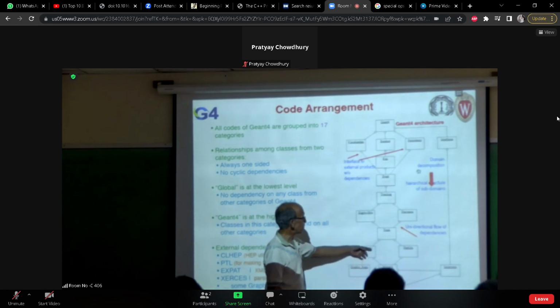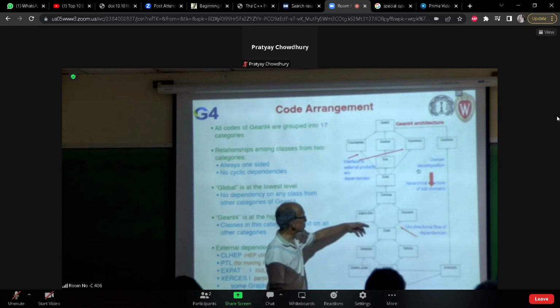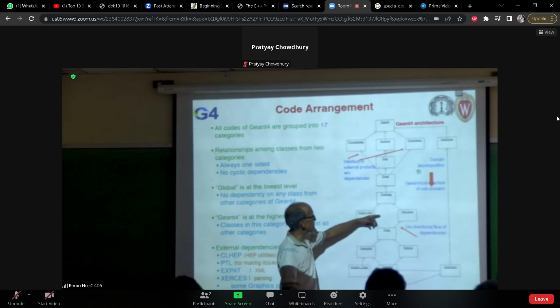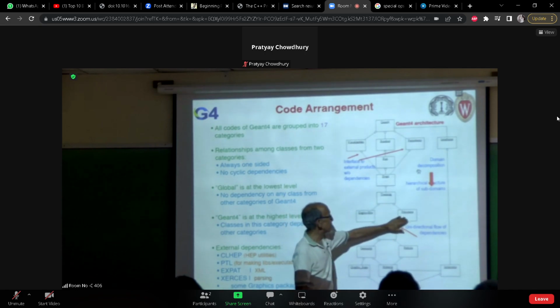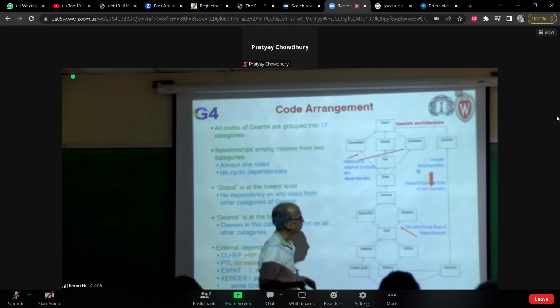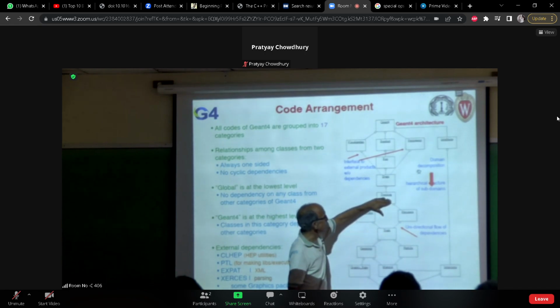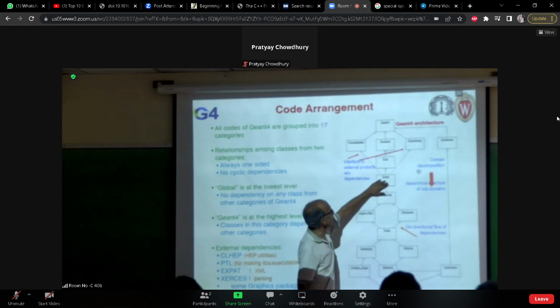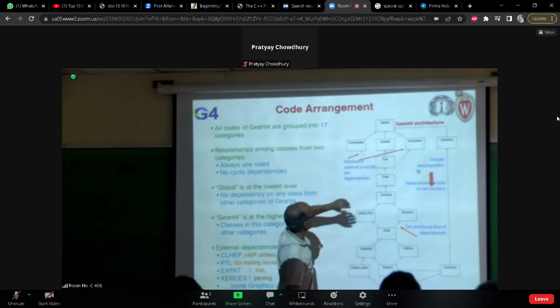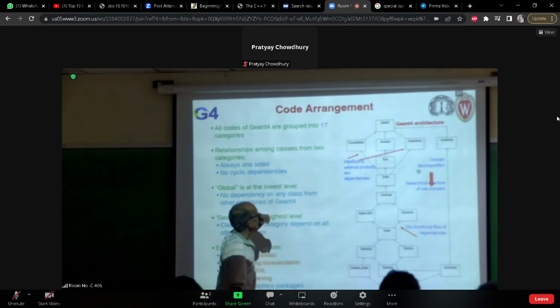And that's how slowly the dependency grows, and you slowly grow up in the layers. This is essentially the important thing. Then the physics processes, all the electromagnetic physics and the hadronic physics. Then you have the tracking, which traces the particles through the detector. Then you have an event, then you have a run, and then you read it out, and finally the top level is the Geant4.